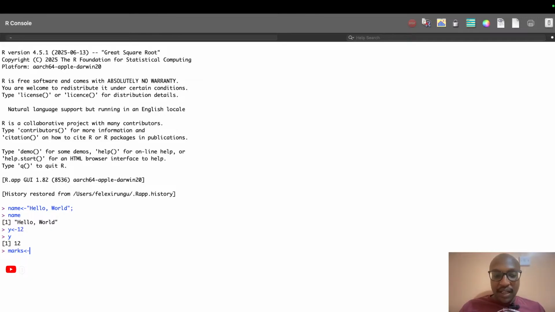The way we initialize a collection is we use c. So let's say you had 20, 30, 40 and 60. Let's say those were five subjects. Using R, you can add these numbers, search for the mean, or add a value to these numbers in a very fast way.